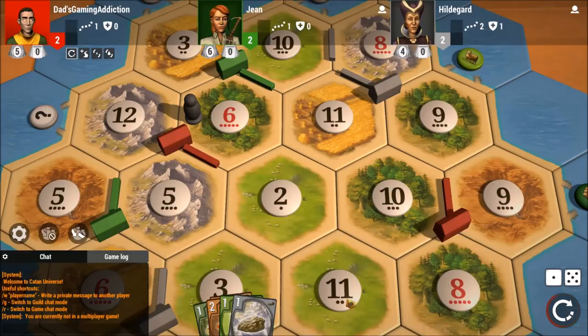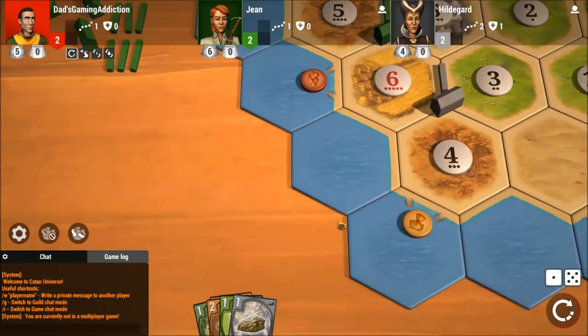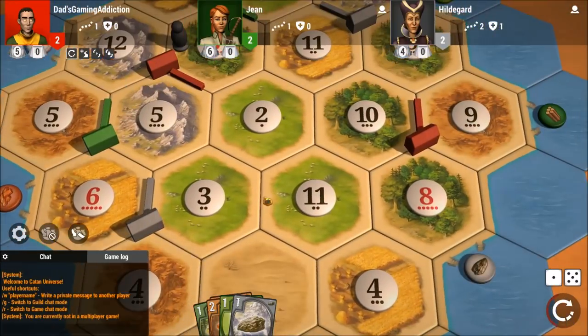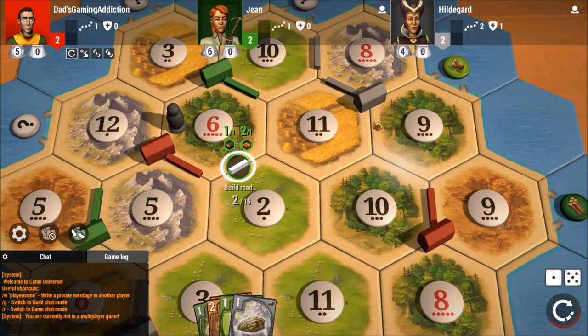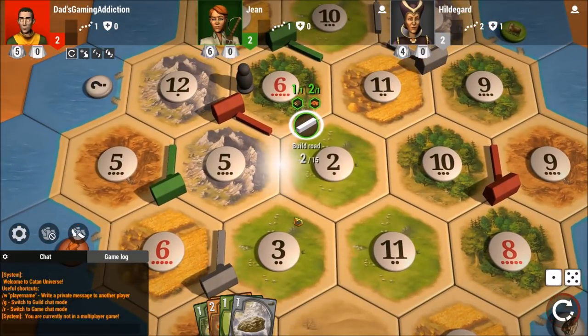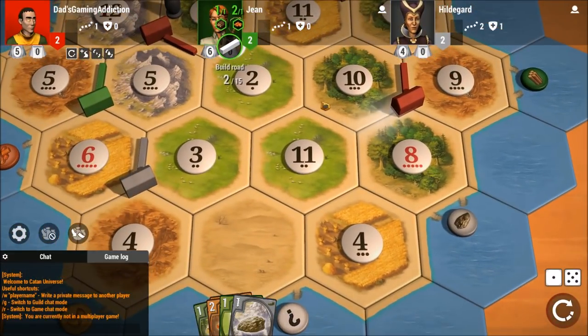All right. Let's see. I might do a road. Okay, so clicking on where you want to build. I think what I'm going to do is put this. There's a good chance of him cutting me off. You know what? I might go down with this one and to the left with this one. That leaves this entire area here free for me.